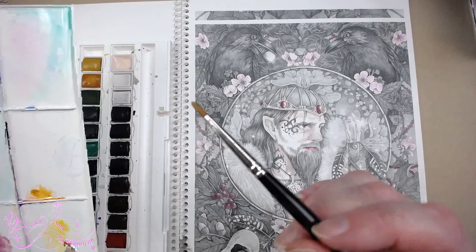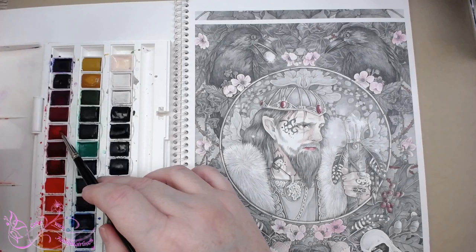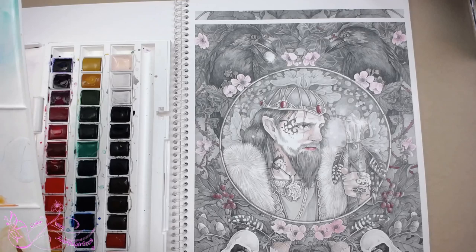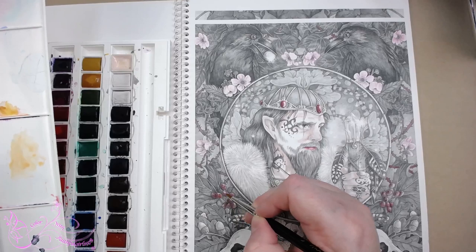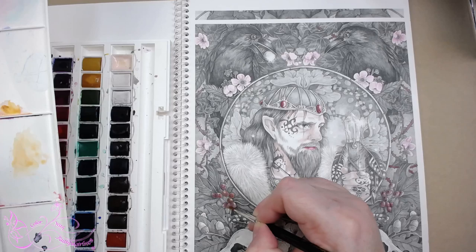That's good. It needs pink. It needs a wee bit of pink. Here we go. Or yellow. That's good. And I'll put this in these little, what are these? I don't even know what they are, but we're going to put some of this yellow in here. Oh, I missed one before.